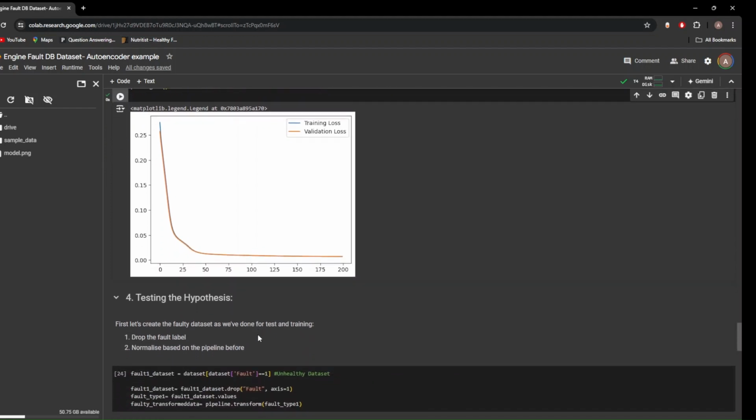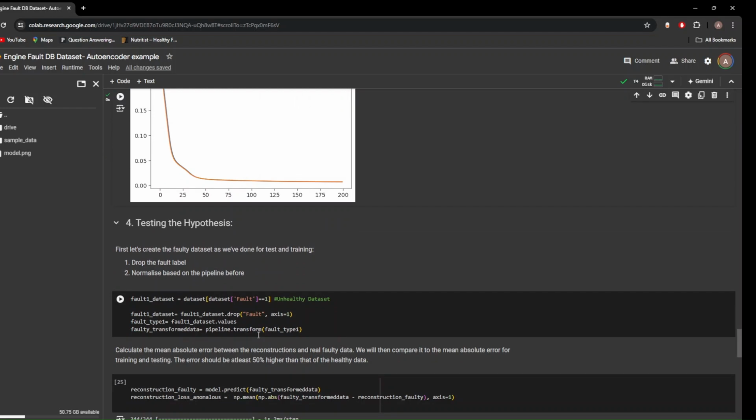So let's test our hypothesis of whether or not anomaly detection is possible with autoencoders through testing the model's performance on the faulty data, as we've now built a model that fully understands the features of healthy data.